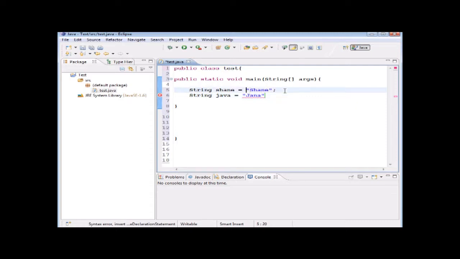Alright, and let's change these variables, make it a little easier on us. I'm just going to put me, and then I'll put wife. So what we've done here is we've told Java, anytime you see me equals Shane, anytime you see me really means Shane. So all we're doing is storing Shane in the variable me, and we're telling Java that the information in the variable is a type of string. And same thing here. Anytime Java sees wife, it knows it's Jana, and we just told Java that information is type string. So let's go and add a semicolon after that.